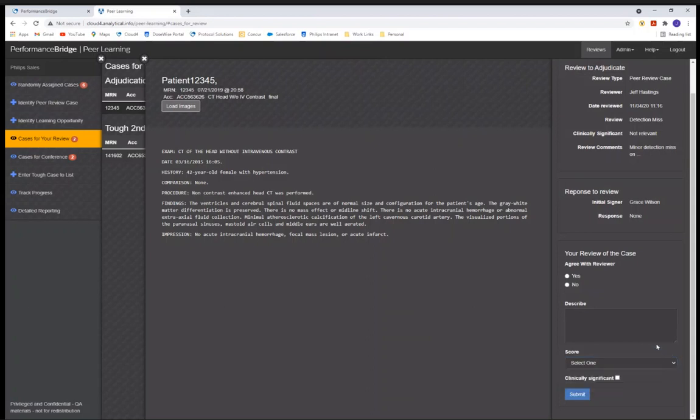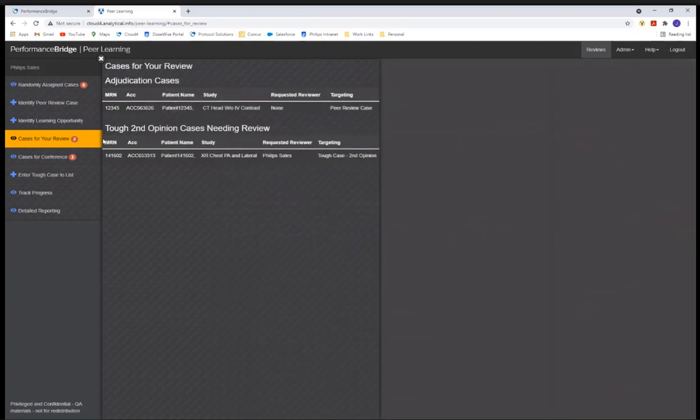So the workflow in terms of how you do the review is pretty much the same each time, but there are different workflow scenarios based on whether I'm performing the initial review, I want to ask for someone's second opinion, or if it gets bumped up to me as an adjudicator. So different workflow scenarios there.